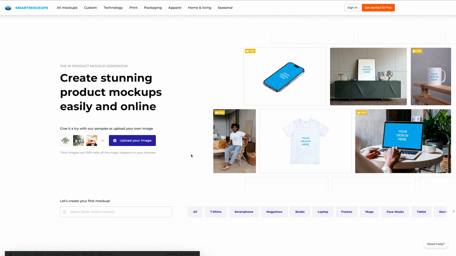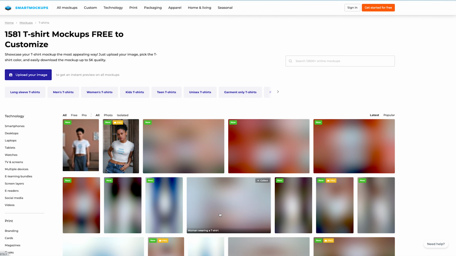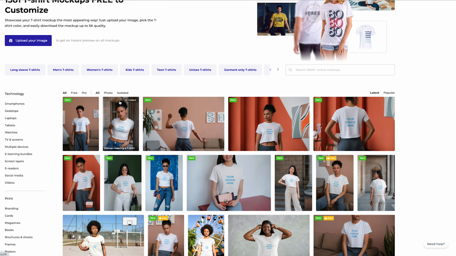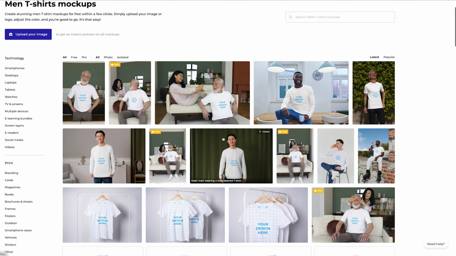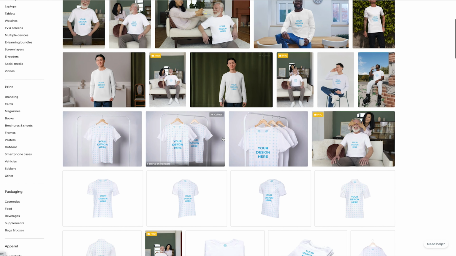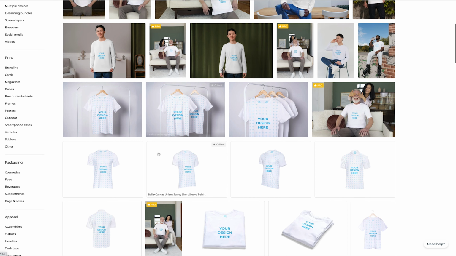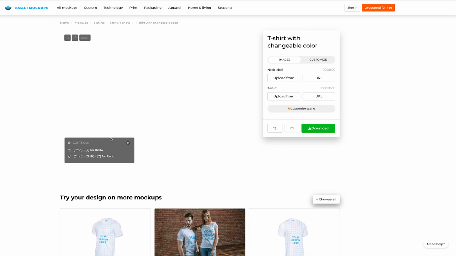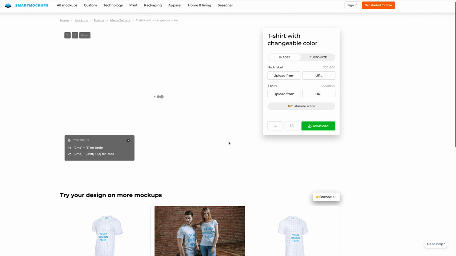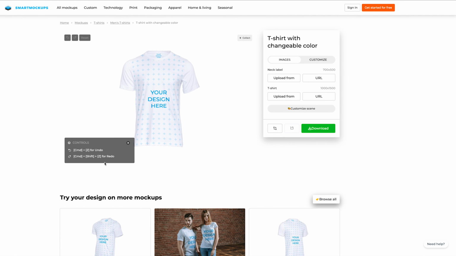So I'm going right to Smartmockups website and we're going to create the mock-ups there. So go to smartmockups.com and let's do our mock-up there for the t-shirt. Now, of course, they have the pro options too, or the free ones. I need a men's t-shirt, so I'm going to go to men's and let's find some men's options that I can use. So let's say, for example, you have that here, or I can just do strictly the garment only. Let's go ahead and just do the basic t-shirt for right now, and then we can always do like a model option or like the hanging one that I saw.